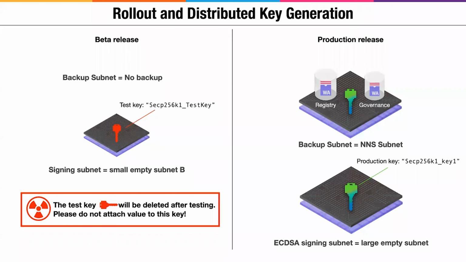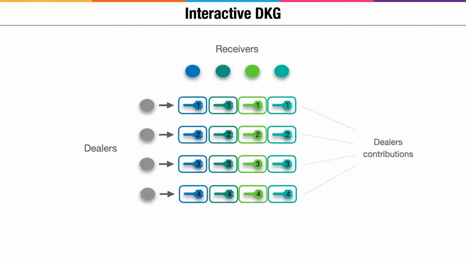Thanks a lot, Dieter. So yeah, I will try to give a bit more details about what Dieter just discussed. So before diving into the details of the 3 protocols or 3 steps that Dieter highlighted, I just wanted to give a very high level introduction to interactive DKG and highlight a little bit what the differences are with the existing NI DKG that we already have integrated in the Internet Computer.